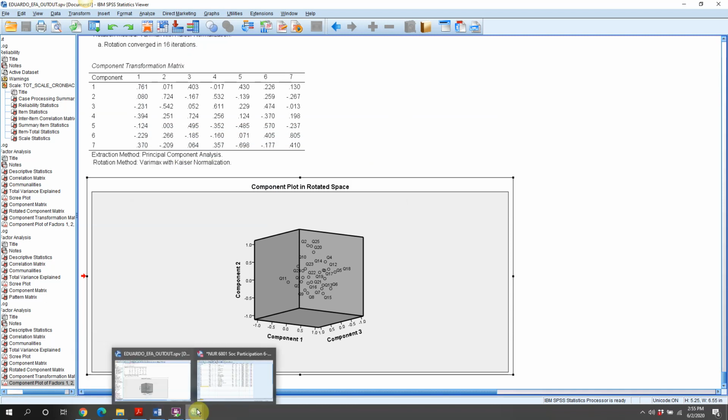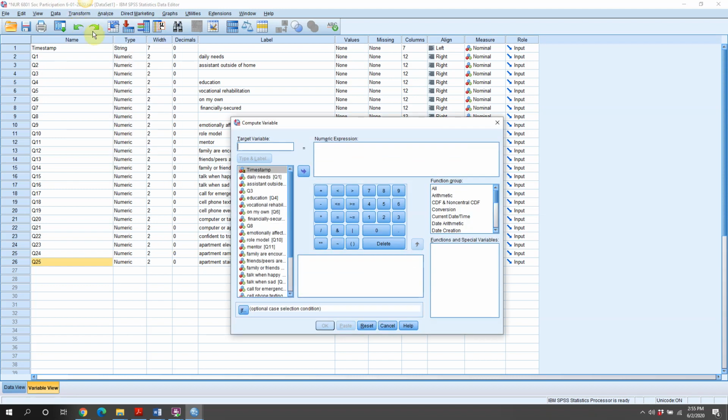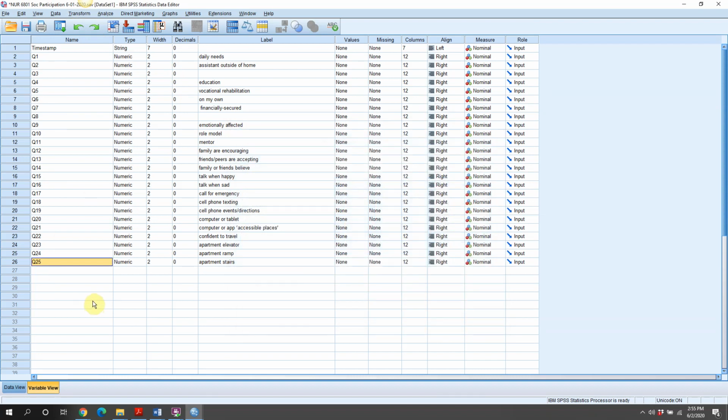And I don't see a total score computed here, so you're going to have to compute a total score as well, which is where you just go to Transform, Compute, and then it's Q1 plus Q2 plus Q3 plus Q4. You add them up, everything except the VAS if there's a visual analog scale, and of course not the timestamp. And you name it here, call it a total score up in target variable, click OK, and you'll have a total score that you can then correlate with your visual analog scale. So lots for you to look at and interpret your output. And I don't know if any of these were reverse coded, but you would know and you'll be able to tell me. Okay, so that's yours.